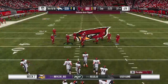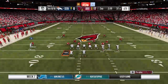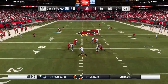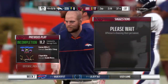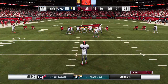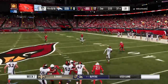The Broncos on third down, 0 for 3 to this point. They could use a conversion. This is 3rd and 16. Working from the gun, it's Carr. And that is incomplete. Seems like this defense, especially the secondary, has really been contesting about every throw in this first half. Reminds me of a good half-court defensive basketball team. Every time a pass is thrown, they're right there in good defensive position, able to affect the play.